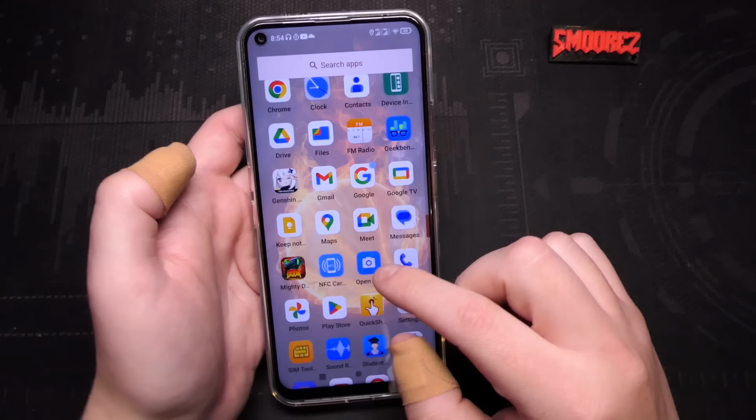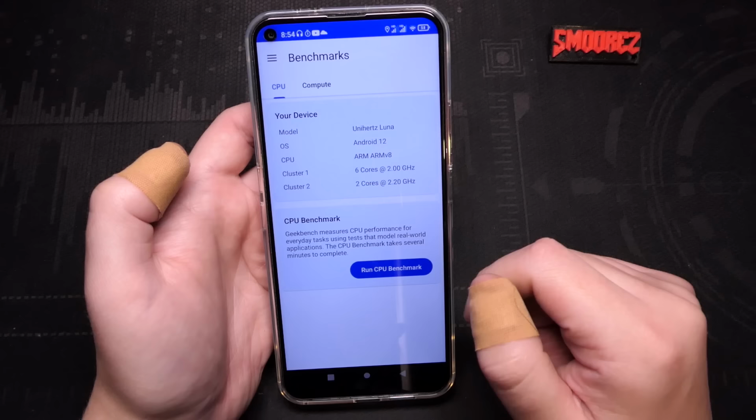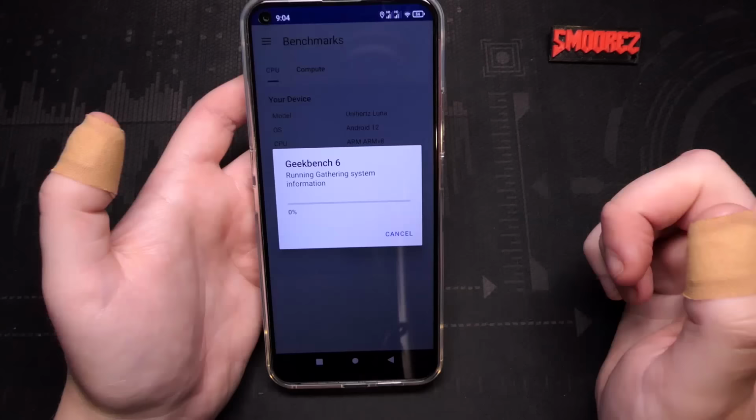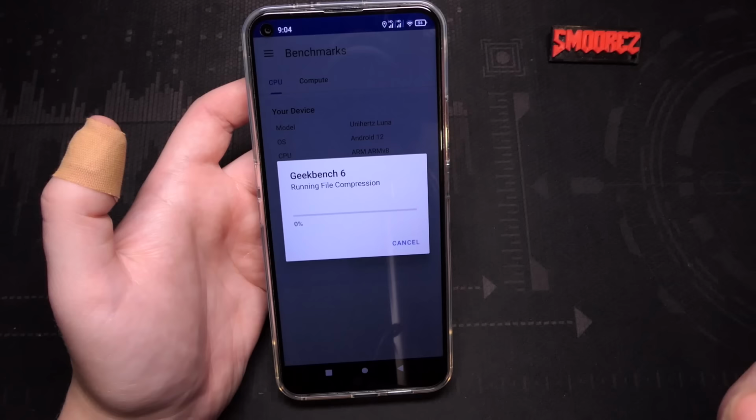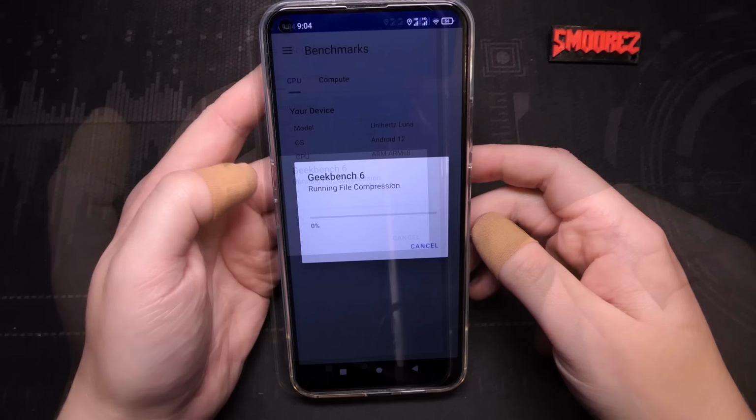Quickly look through. So let's open up Geekbench, Unihertz Luna, Android 12 with the Helio G99 octa-core. Let's run the CPU benchmark and see what score we get. I've just realized this is Geekbench 6 instead of Geekbench 5, which I've tested on all of the other previous devices that I have the scores for, so it's not going to be really a complete comparison because this is slightly different to Geekbench 5, but I'll just run it just to get an idea of the numbers, I guess, and then we can use this as a benchmark for phones down the line, I suppose.